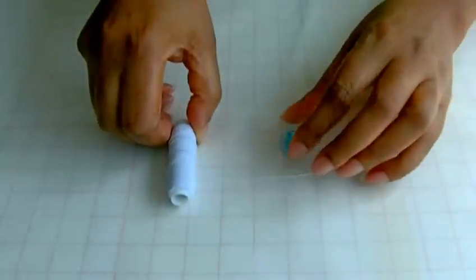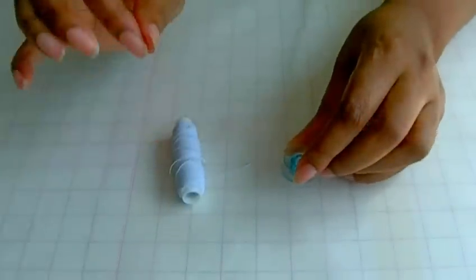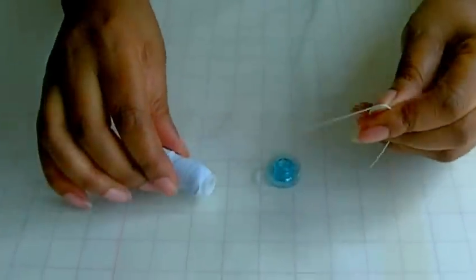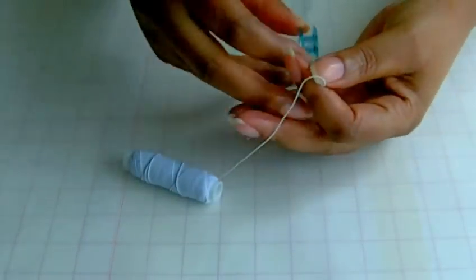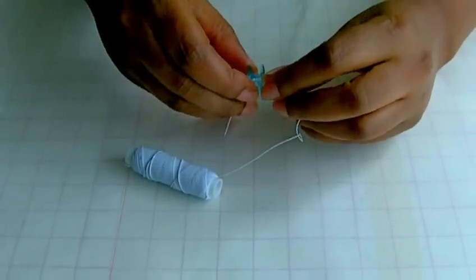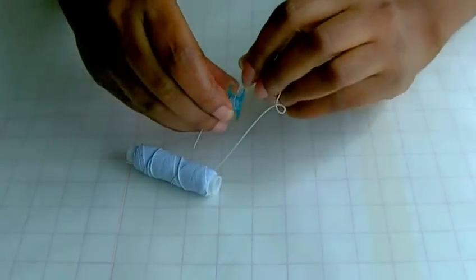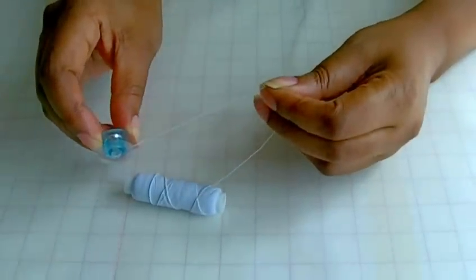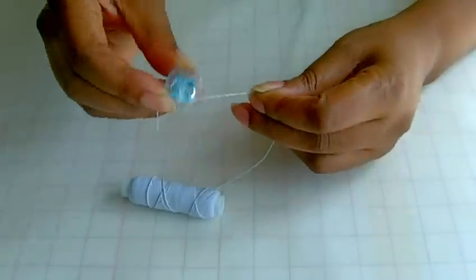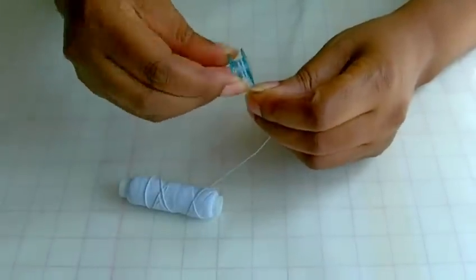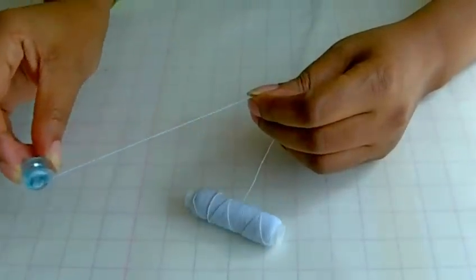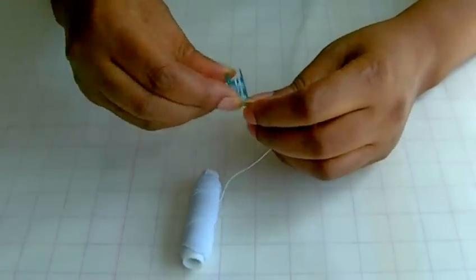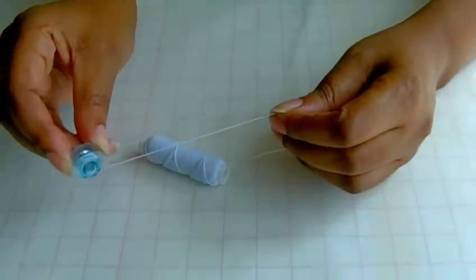Now I've got my bobbin here and you have to actually hand wind it onto your bobbin. And the reason being is that your machine really can't cope with the tension that needs to wind your thread on. So that's the elastic and you need to pull it to some extent, not too tight, and wind it round your bobbin. And just wind it round until it's more or less full really. That's all you need to do.